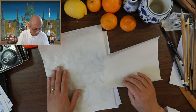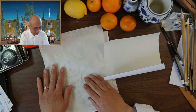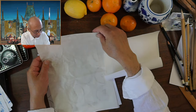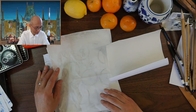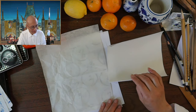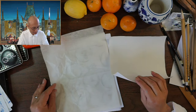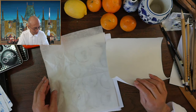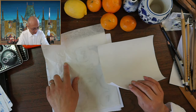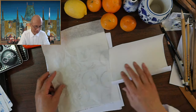Another reason is it's not absorbent. It's sized. It has a shiny side, like the other thicker version of this sized paper with the shimmering mica. It's a lot like some particles from seashell or something, sparkling things, shimmer, right? Shimmer or mica. Mica, that's the word for those little sparkling things. I don't think you can see it, but that's the front side. That's very important. It's the side to paint on.